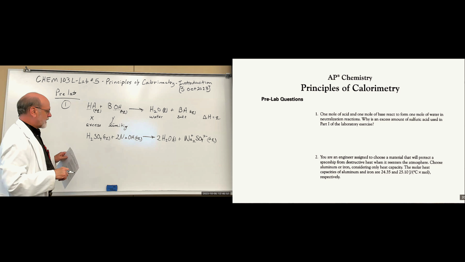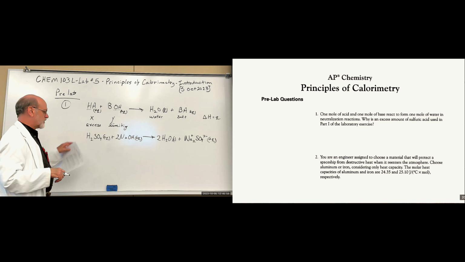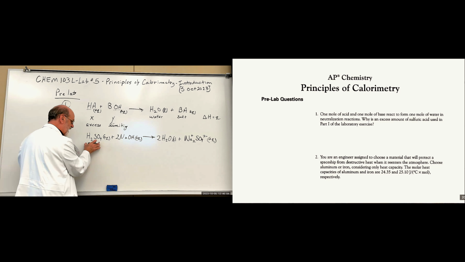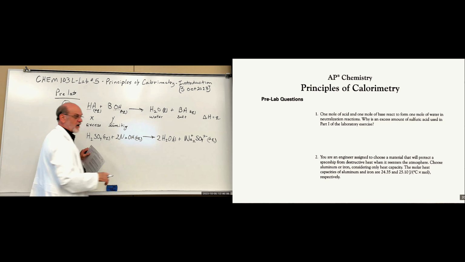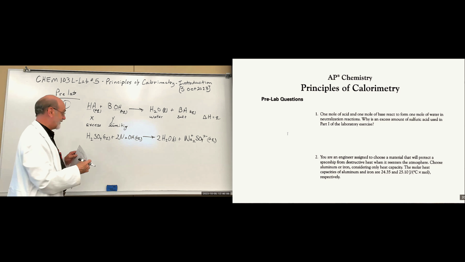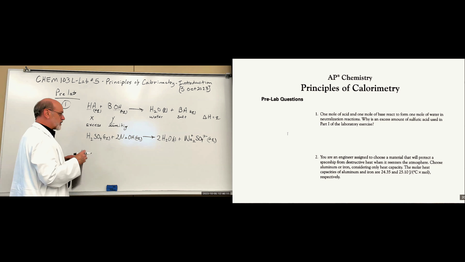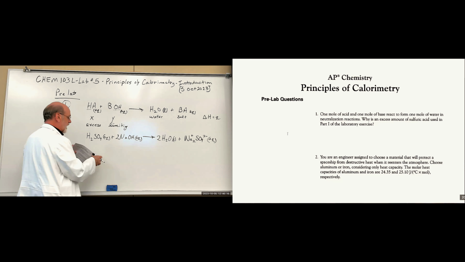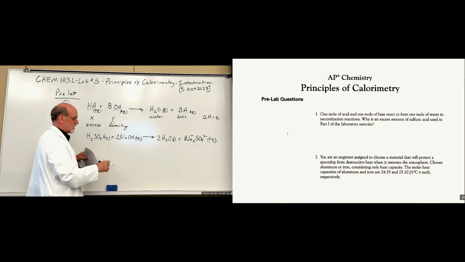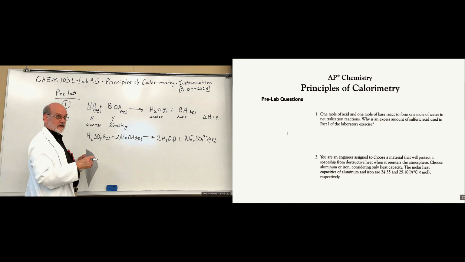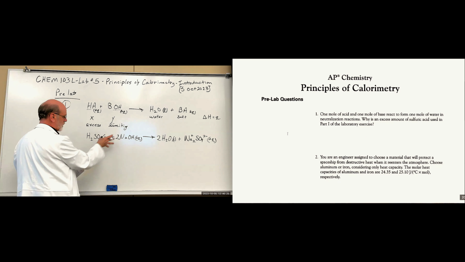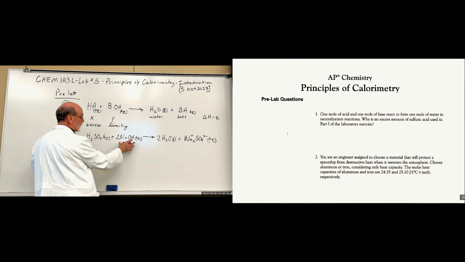So if we're going to determine the stoichiometry of this reaction, we know that for every 1 mole of this acid, it takes 2 moles of sodium hydroxide. Okay. So if we're going to use equal volumes of the two, that means we have to use twice as much sodium hydroxide because you need 2 times as much if they're at the same concentration. So if they were both 1 molar and we used 50 milliliters of this one, we need 100 milliliters of that.